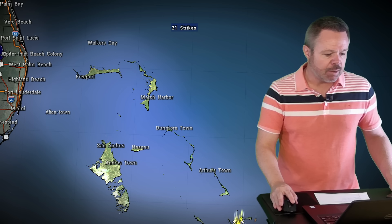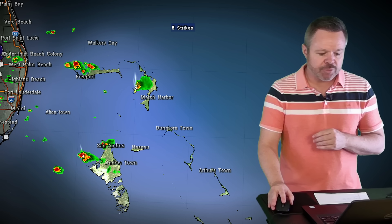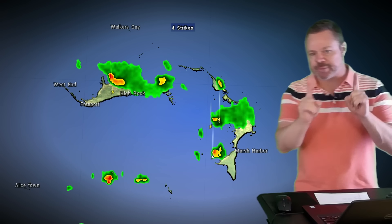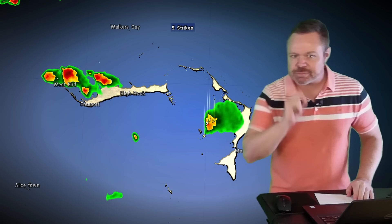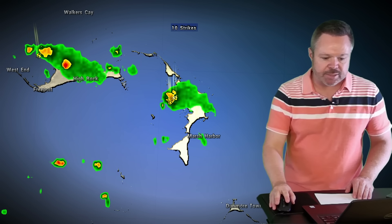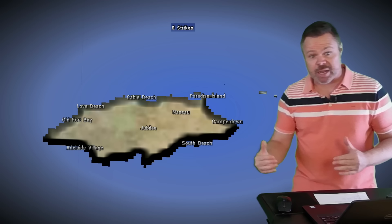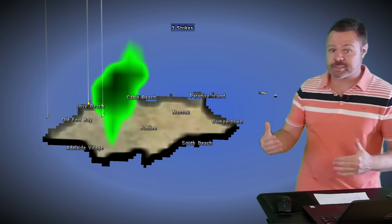Scattered showers have been playing out over the northwest Bahamas over the last several hours. These showers are very isolated in nature, but when they get going, heavy rain, lightning, and even some smaller hail are possible. There's a nice little storm over Grand Bahama drifting to the north, with some of that sweeping back over High Rock. We've seen a couple of showers over portions of Abaco, and you can see over Marsh Harbour at least a little bit of rain. It's a little more prominent right now in New Providence — watch this storm flare up right over the Nassau area in the last half hour. Cable Beach, Old Fort Bay, and Paradise Island all got some showers with a little lightning.